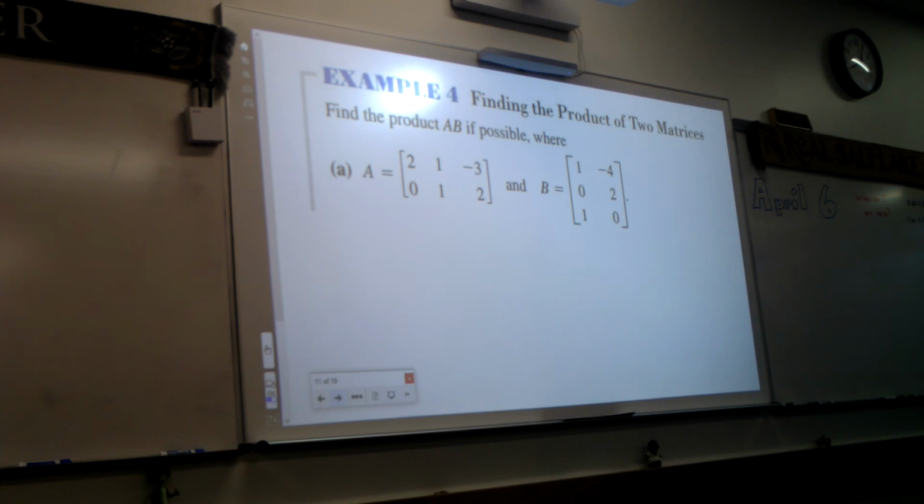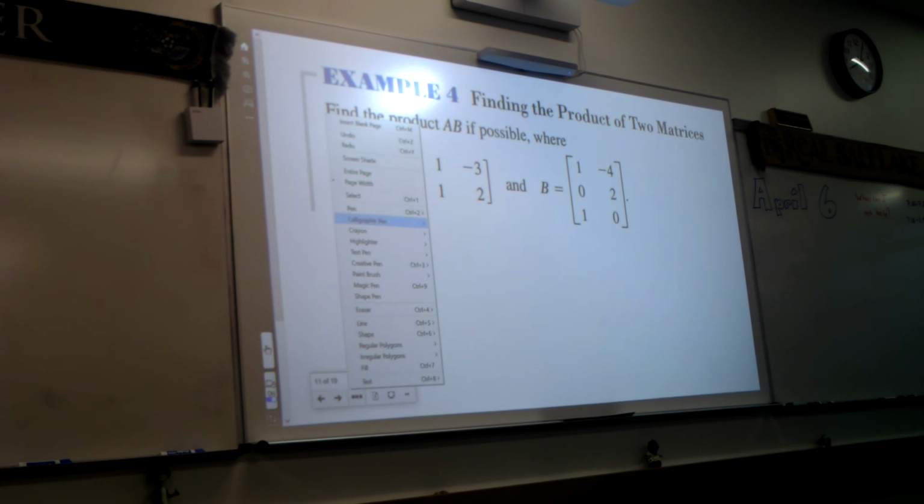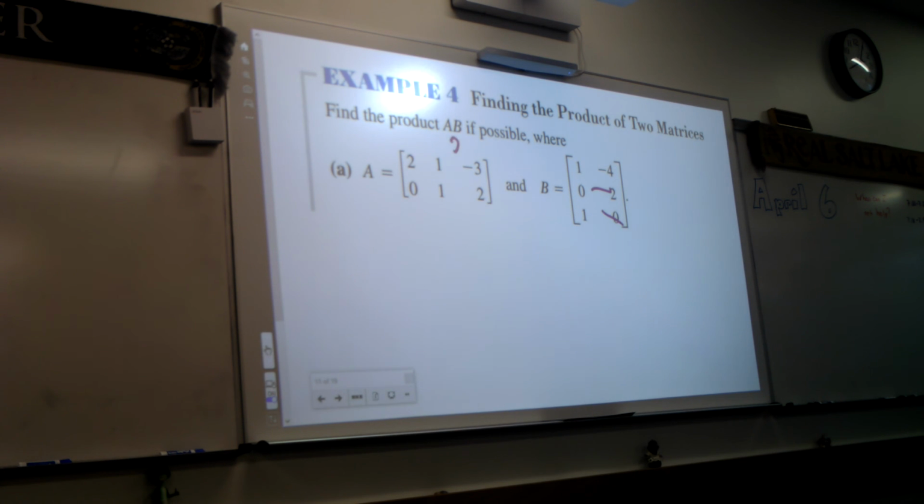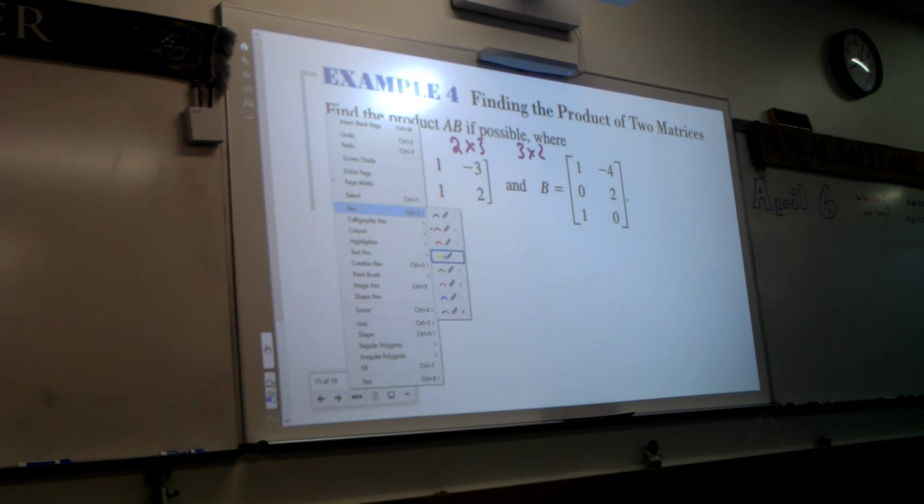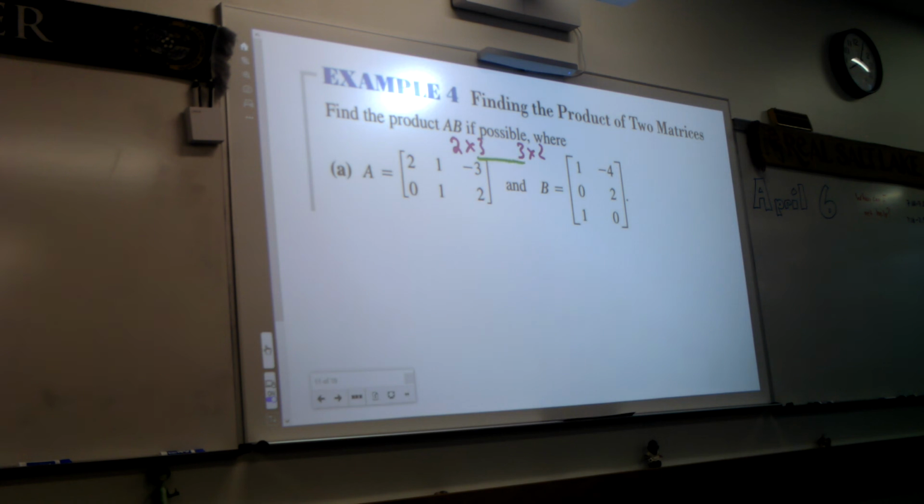Okay, Adam, help me out. I want to multiply A and B. What is the size of A and what is the size of B? A is 2 by 3, and B is 3 by 2. So Adam, can we multiply those together? Yeah. How come? Because they have the same column size. So this column and that row match up. That inside one matches up. Okay? What will the resulting matrix be when we multiply these together? A 2 by 2. Okay.